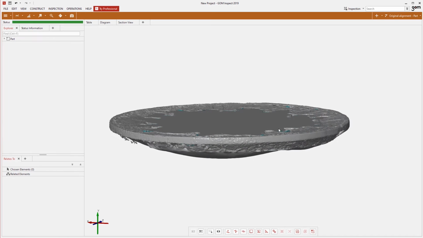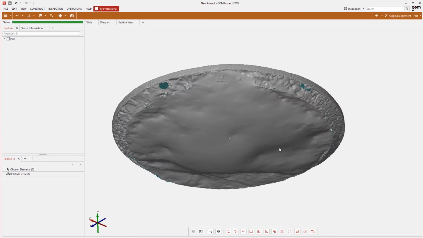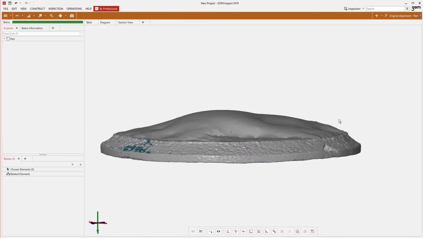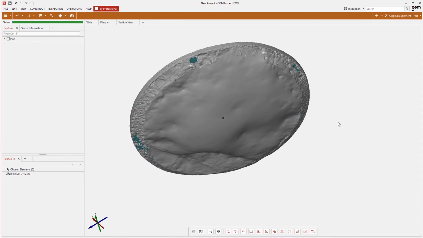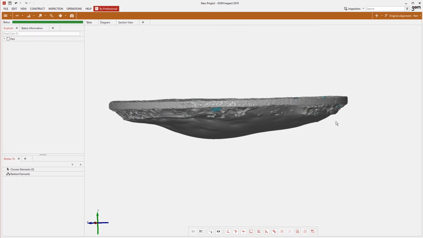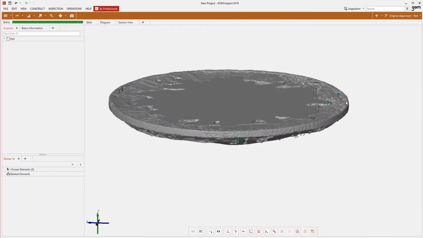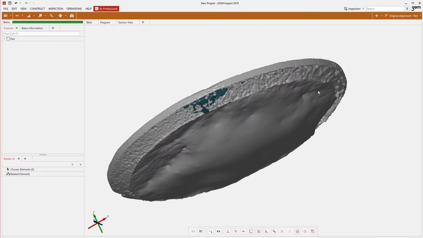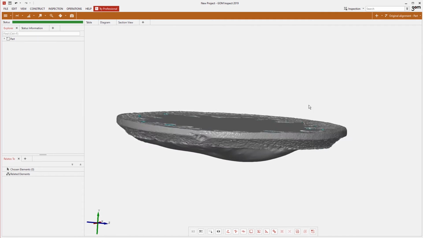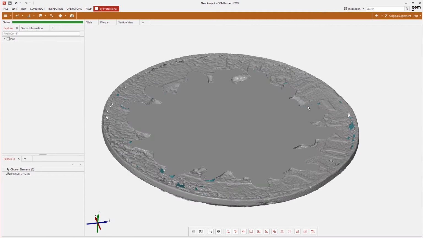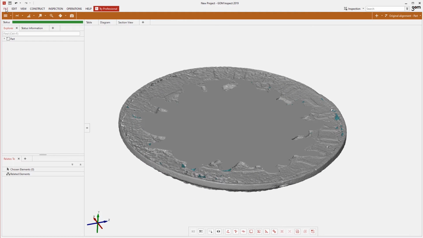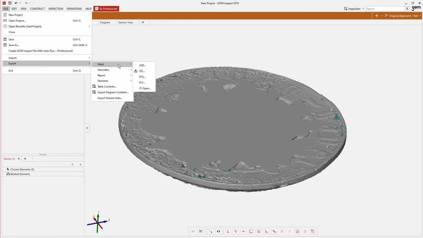After 2 minutes, GOM comes up with this result. So of course it is still far away from perfect, but at least the opening at the bottom is closed in a way that we can use the curve tools in ZBrush to make the base flat. I could now continue closing the rest of these holes, but this job should be also manageable in ZBrush. So I'm going to export the base as an STL file again, bring it to ZBrush and continue there. So I go to File, Export, Mesh, and save it as an STL file.